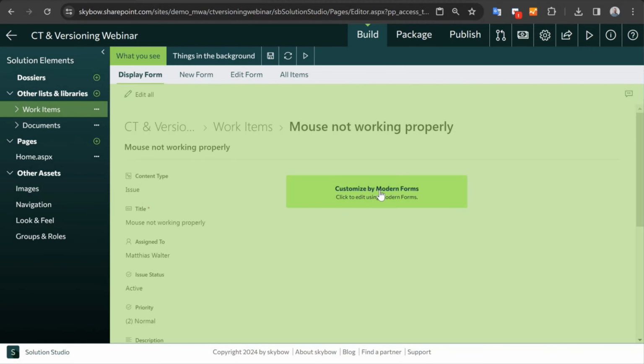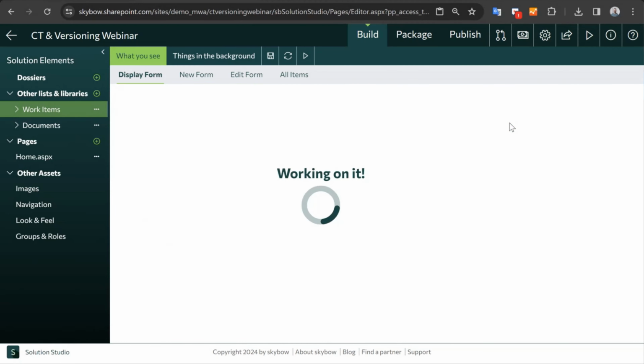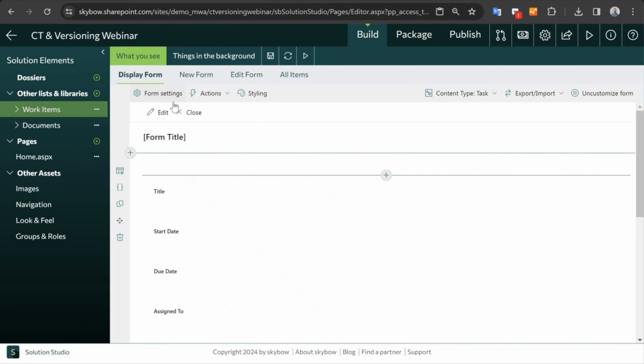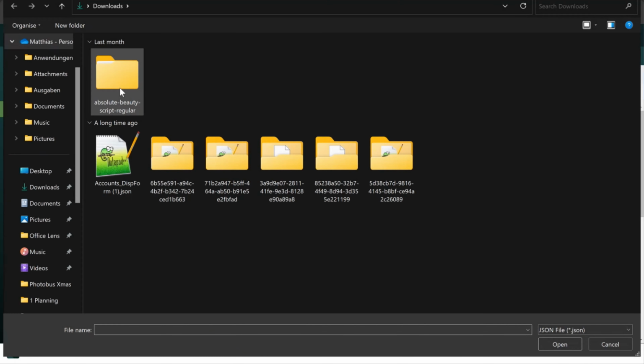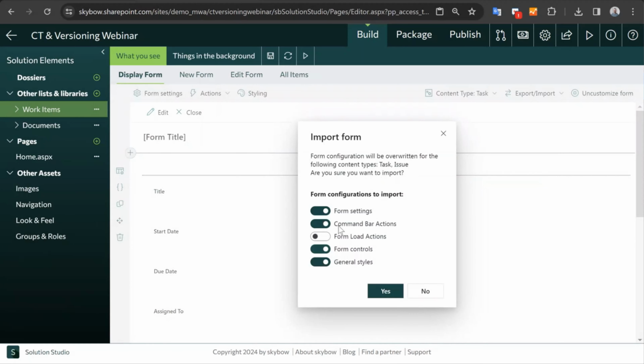This time I customize it again, and when I import, I will say I don't want to import and overwrite the default buttons that I have on the display form, which is just edit and close. So I'm simply going to say import once again, all content types, but I don't import the command bar, just the form itself, the styles, and the setting, which is the size of the panel.